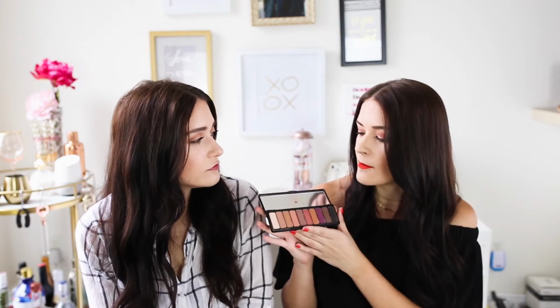And it's just like these shades are so much prettier, I would say, and just more usable for different eye colors. Like this one that's so cool tone and dark that you have to do a pretty smoky eye to make it work, I would say. Well, I don't know about that, but those colors are just more pigmented and better.